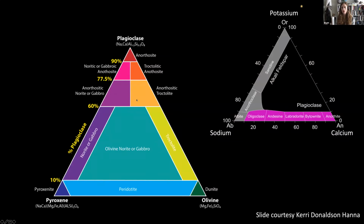I wanted to add the plagioclase diagram here, because geologists love these ternary diagrams. These are all types of feldspars, or of plagioclase. At the top we have the potassium-rich end member, orthoclase. Bottom left is albite, the sodium-rich end member. And then bottom right is anorthite, the calcium-rich end member. So on the moon, we're really strongly up here in this anorthite range, so very calcium-rich feldspars. Most of the Earth is more down here, so the highest An numbers that you get in large abundances are the labradorite and bytownite kinds of feldspars. So it is rare to have these enormous, massive deposits of anorthite on the moon.